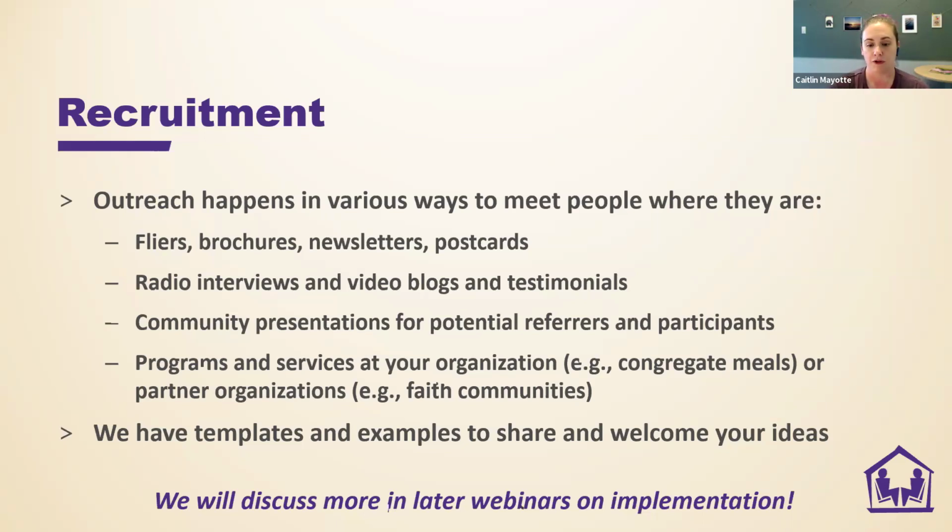Hopefully over time, the referrals will start to create a snowball effect, and there will be a wait list, so they have folks to come to referrals more easily. But it's something that does need to be covered in training. So you can go through all the different ways of doing outreach, anything from printed materials like flyers, brochures, newsletters, postcards.